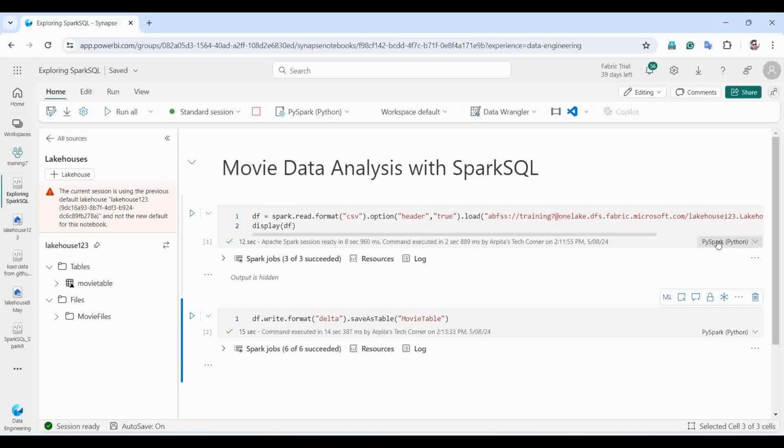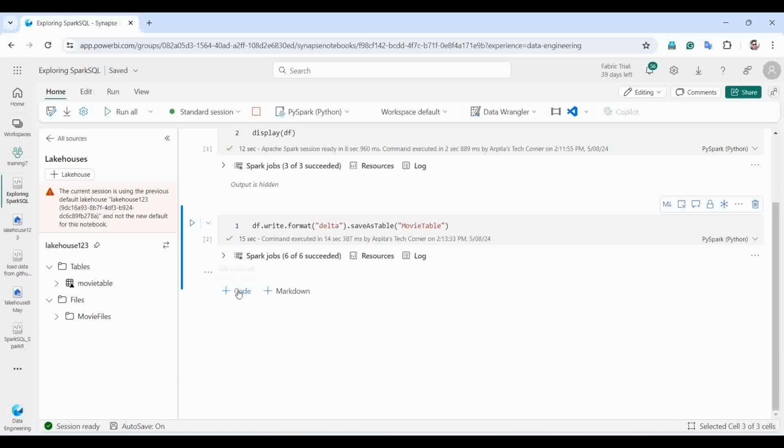Till now I have used PySpark. Now it's time to use something more. Within PySpark also we can use Spark SQL command.